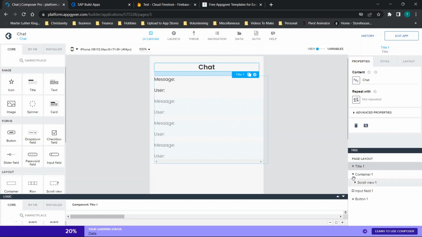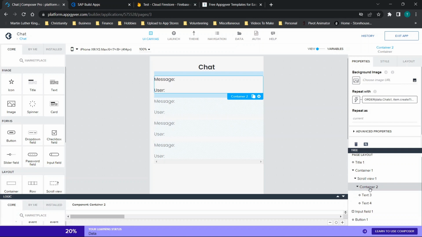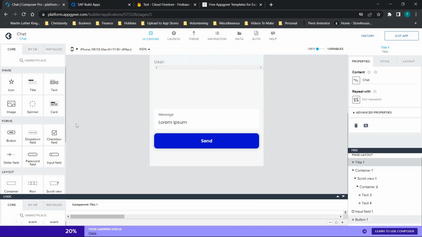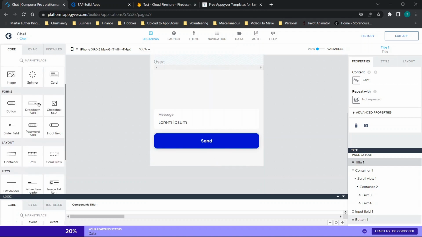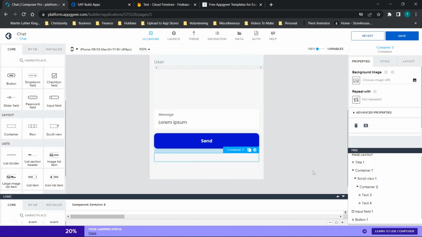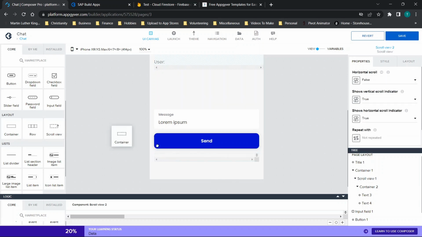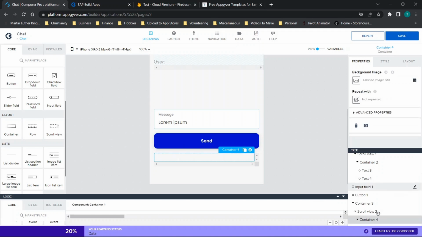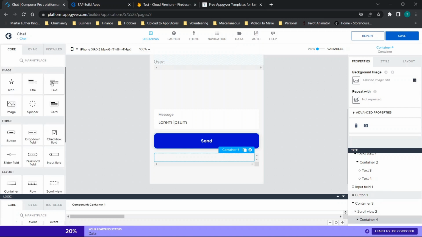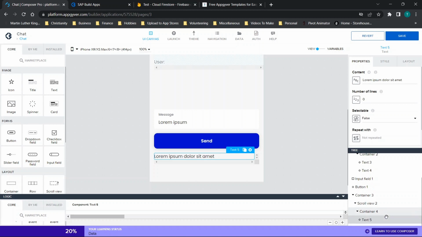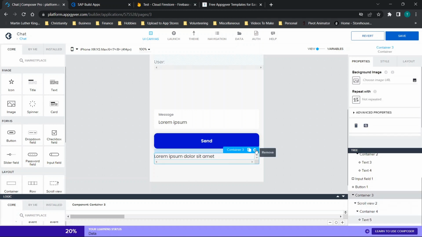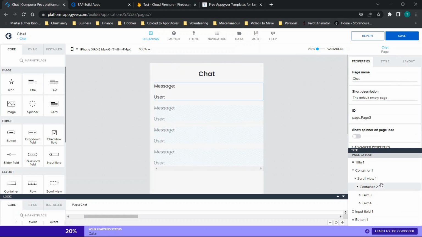And then you can drag over, I'll show you what this looks like and why I've set it up this way. So over in title, I have then dragged over a container. So you can go find it here and drag it over. And then in that container, there's a scroll view with a container inside of it. So I'll show you how I did that and explain why I did that. So when we set this up, you can drag them inside of each other just like this. And then you can drag your text inside of that. So you'll see it has a similar view right here. So now I'll delete that and show you why I did it that way.